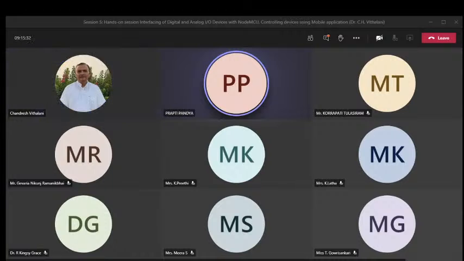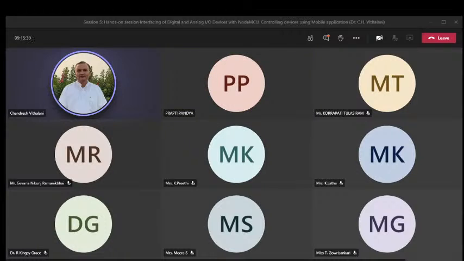Sir, the board name is asked by some of the participants. Which board is being used? At present I am using the Node MCU board, which is easily available for 250 or 300 rupees. I have sent the link from where you have to purchase this. That link was shared with you in the WhatsApp group. I will also put that link on our Google Classroom so that you will be able to purchase it if you want to do some experiments.